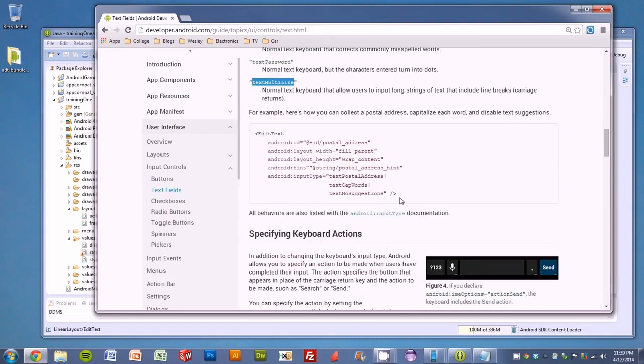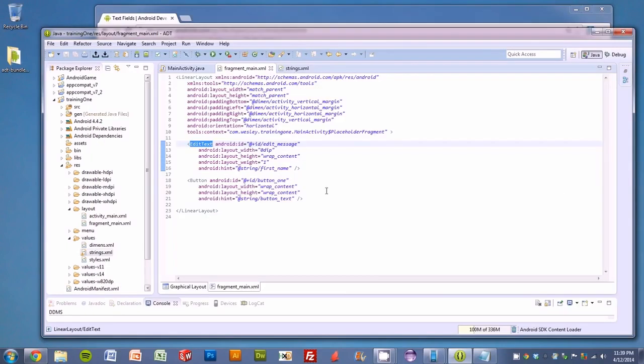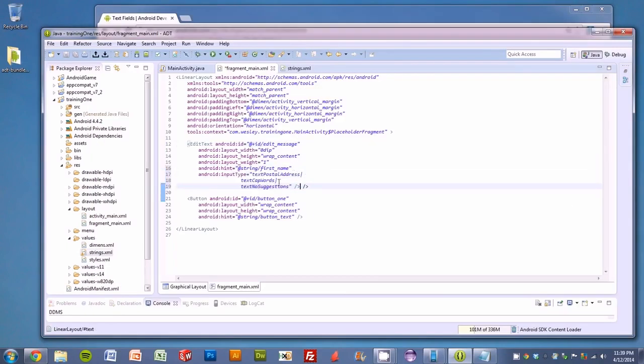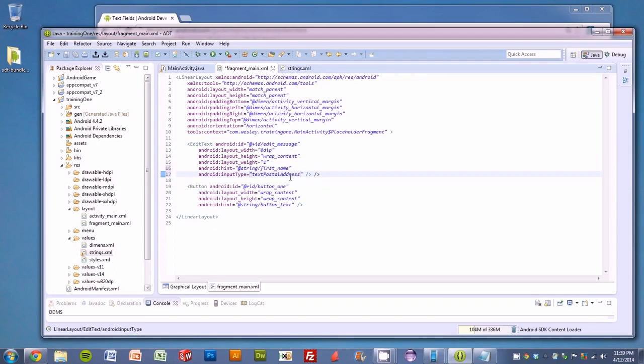So it looks like it's Android : input type. So let's actually just grab this and we'll just modify it. Okay, so let's come right here and just put this. Now we don't need more than one, so we're going to get rid of those pipe characters. What they're called is the one above your backslash on the keyboard, and you have to hold shift and hit backslash and you'll get that. It's called a pipe character, and it's used for the bitwise OR in this case. That's what they were talking about.